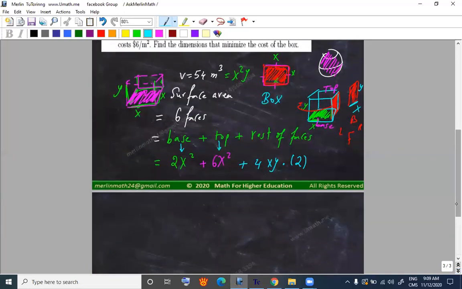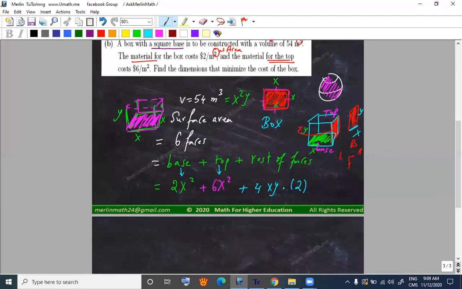Again, why am I multiplying those numbers with the letters? Because it is given that this is the cost for every meter square. So if I say $2 for every meter square, how much would it be for x squared? Imagine that area is 10 meters square, so it would be 2 times 10. But I don't have numbers here. I have missing dimensions, so this is x squared. For that reason, I'm multiplying 2 by x squared. Okay, that's it. This is a traditional question that you may face in an exam.